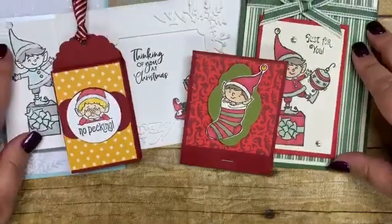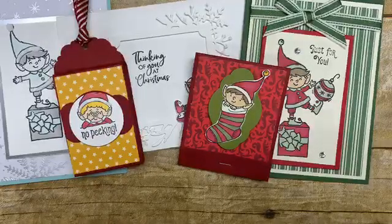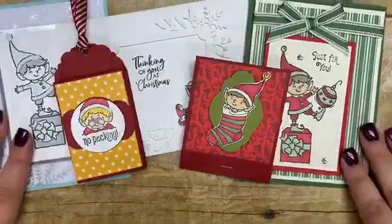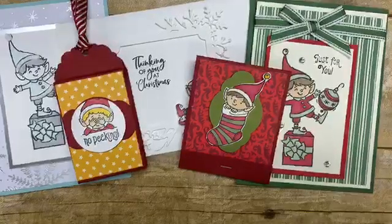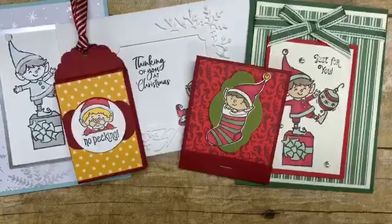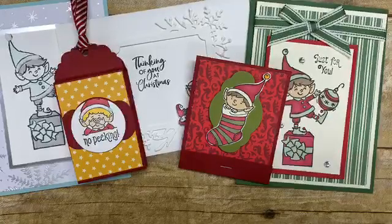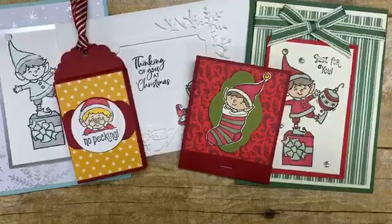I'm not sure what I'll be focusing on for you guys next week, but if any of you have anything that you would like to see, I know there are about 3 different bundles that I have not had time to really focus on yet. One is the Cup of Cheer, I think it is. And then I also have the bows one. I posted a card earlier today of the Precious Bows bundle. And then I have the tags bundle that one of my customers let me borrow, so I might even try to do some tags. But if there's something that you haven't seen used much, please let me know.